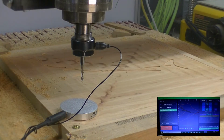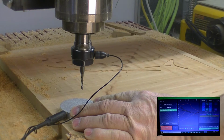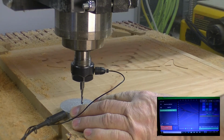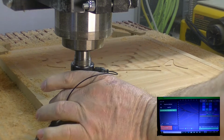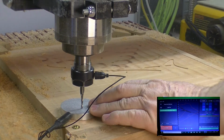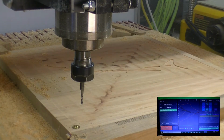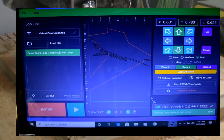Okay, we're ready now to use our 1/8 inch bit to get into a little bit more of the corners. So let's go ahead and set the Z height on that and then run the program. So let's bring our bit down a little bit. Go to plate, say OK, touch to make sure we got a complete circuit. Say OK. Let's set our Z height. Take the pad out. Say OK. Go over here and take control again.